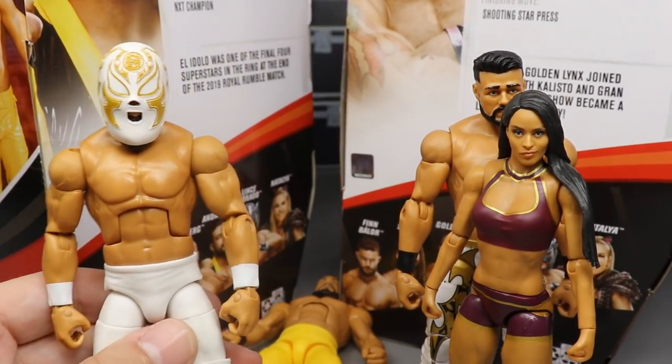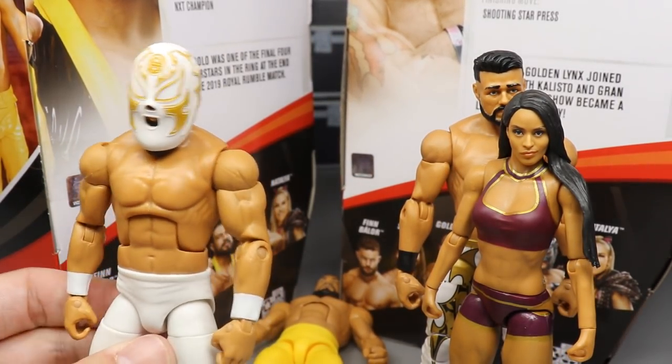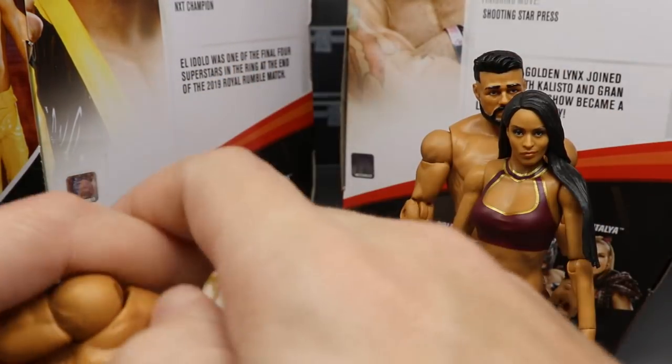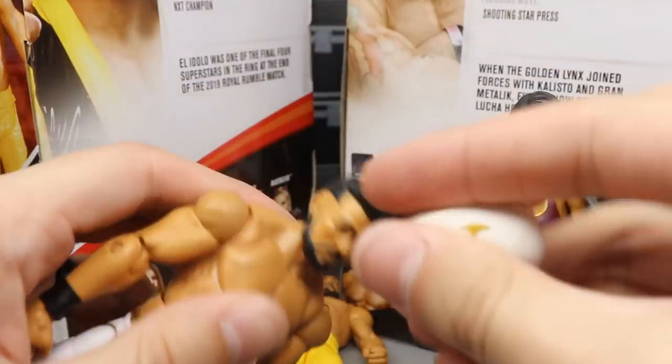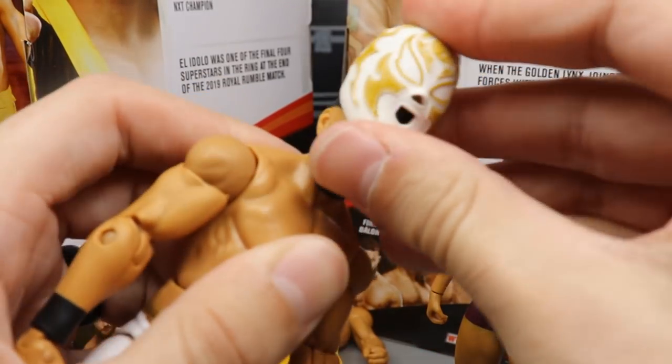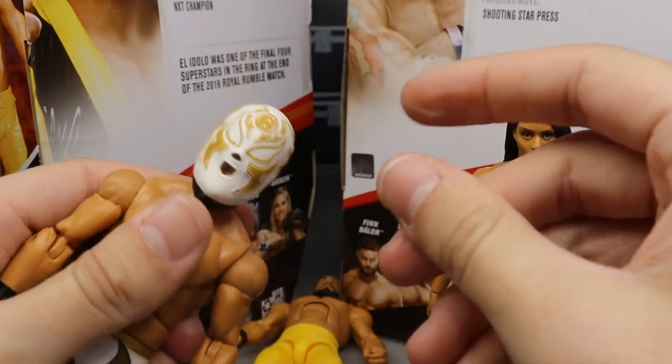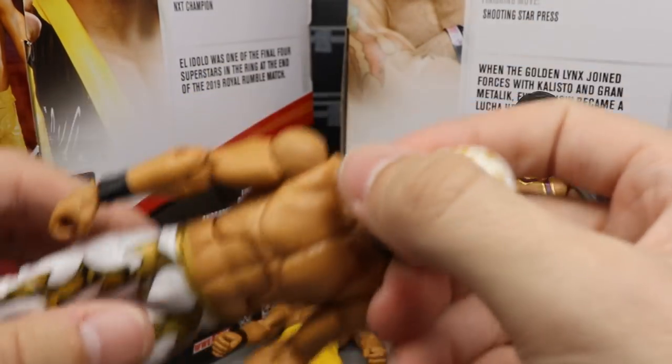We have the white version, then we have the yellow version with the Elite 74, but I thought that'd be pretty wicked. And you could probably also put this on this figure. I'm not sure exactly how that'll look, but let's go ahead and just try it anyways, just to see. You never know until you try. Okay, it doesn't really go on there because of the hair, but yeah, it was worth the try.